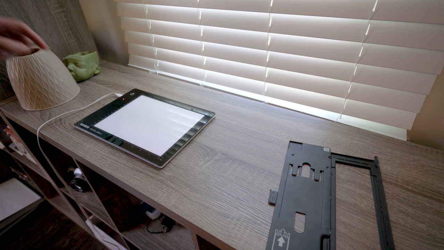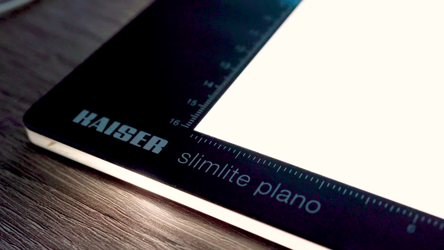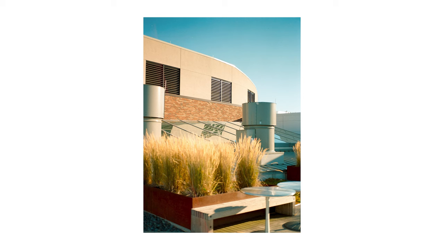So as far as lighting goes, I use a Kaiser Slim Light panel, and it works really well most of the time. The only time I ever see any real issue is when dealing with large areas of flat blue skies, which can sometimes be within the negative itself. But I think more recently I've noticed the panel itself just isn't functioning as well as it was before. I might just be crazy, but I don't think it ever gave me these problems before. It was a good budget panel for a while, though. This may be one of the things that I will be upgrading.